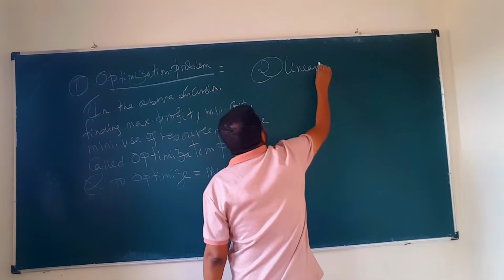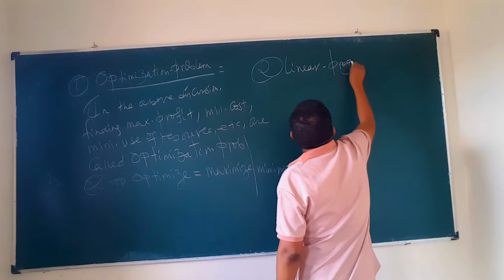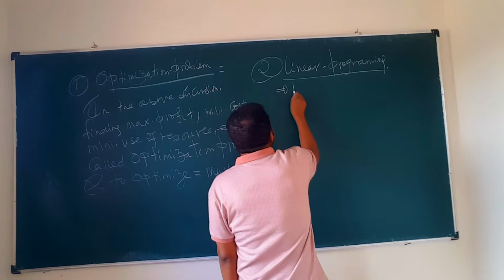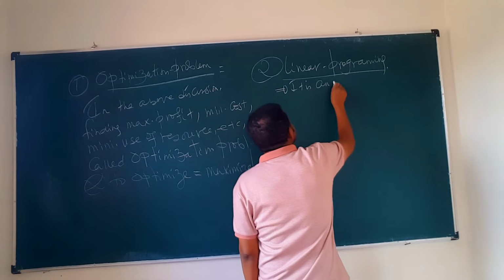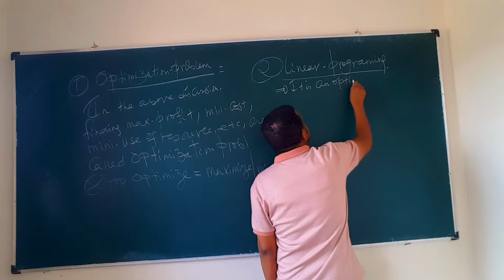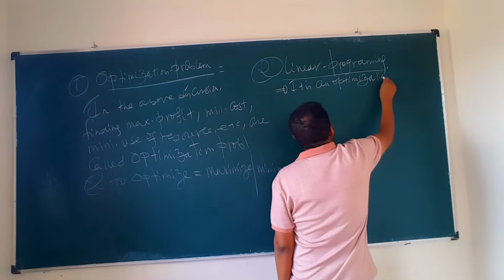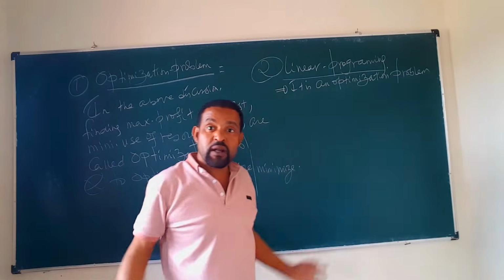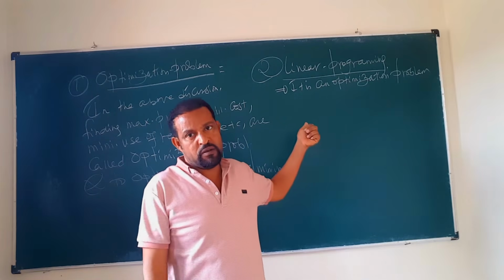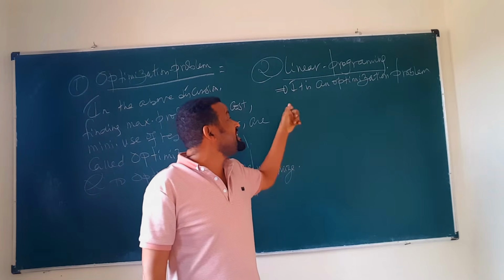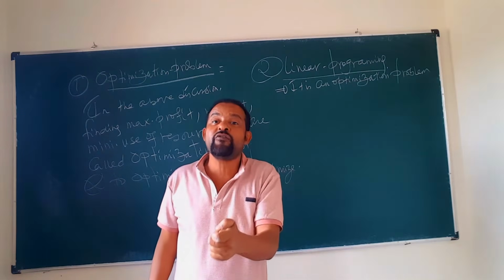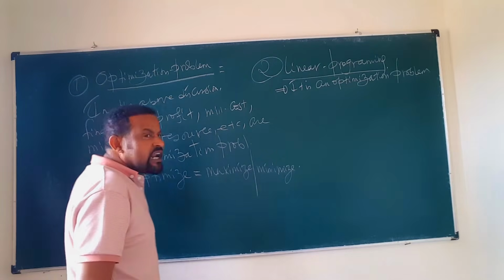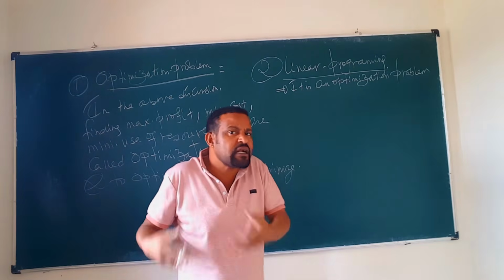So in this optimization problem, one example is linear programming. So linear programming is one of the examples. So what is linear programming? Linear programming is an optimization problem, right? Like the problem we saw earlier. The earlier problem is particularly a linear programming problem. So linear programming is an example of an optimization problem. Now optimization problem is general; it can be linear, it can be quadratic, and others.